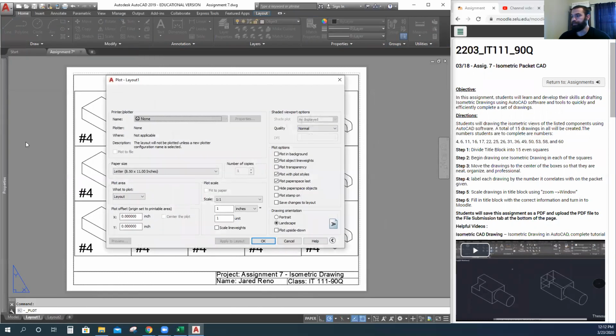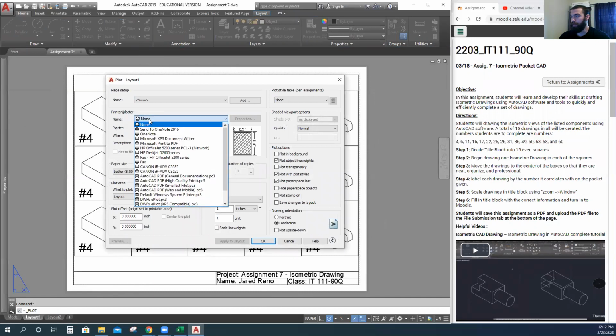So we hit Print. We pick our printer, but instead of picking your actual personal printer like we've been doing, you can hit Microsoft PDF or any other PDF exchanger you got. Some of you might have Firefox PDF or Fox PDF. You can do this DWG to PDF. You can do the AutoCAD PDF. It doesn't matter which one you use. I usually just always use this Microsoft to PDF.